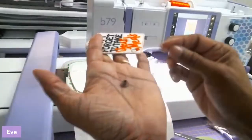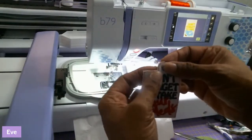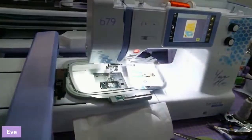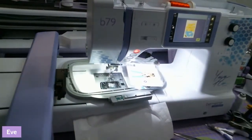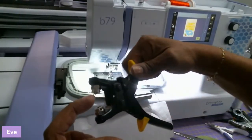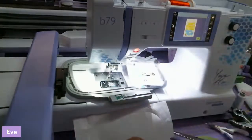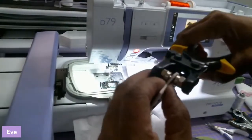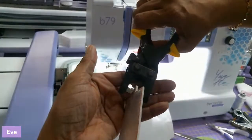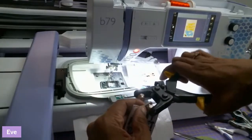All right. And again, I'm going to take this part that sticks out, and push it through so that it sticks out through the back like so. And then I'm going to take my eyelet pliers and the part that sticks out right here. See that part that protrudes right there? I'm going to stick that to the back side. All right. And see, it's in there now. And then I'm going to kind of squeeze gently. When you feel it give, then you can let go.